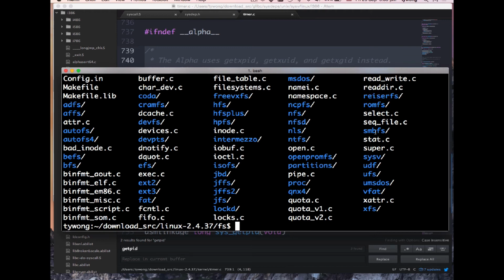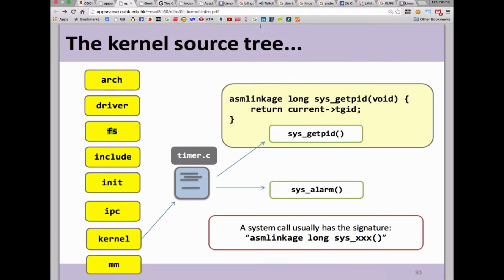Samba is a Windows network file system. VFAT, also FAT. What is XFS? Right, I know that. So there are other .c files. These are now the generic implementation. We have pipe, we have open, the open system call is here. There's the read-write system call, read-write.c. Super is not something super. Later on we have a chance to talk about super.